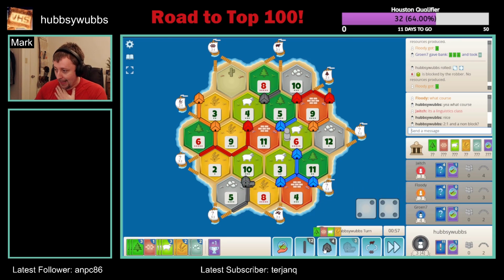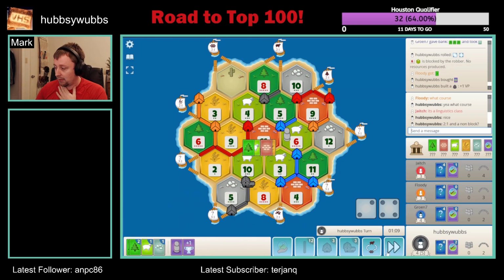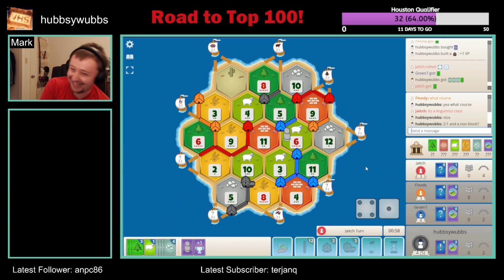Got lucky. Knight is amazing. Then settle and move on. Yep. This feels great. Oh. Alrighty, here we go. Let's get the dev machine rolling, huh?